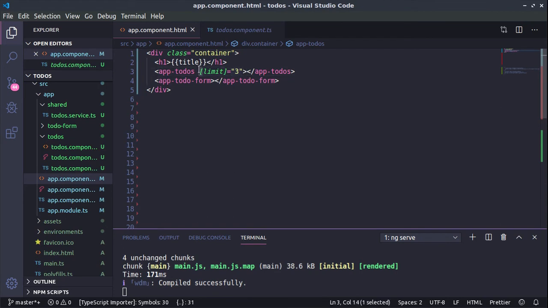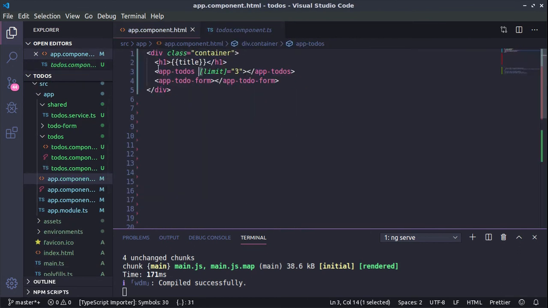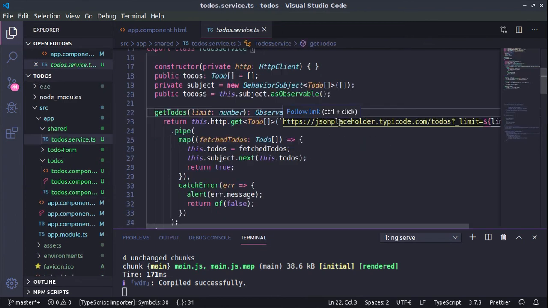Here we're using one-way binding, and we actually say, okay, load up this app-todos component and set the parameter limit equal to 3. And when we are inside of the to-dos component, actually we are grabbing this parameter because app-todos is a child component of app component. So when we have the parameter limit here, we're passing it to our service, and the service actually fetches the to-dos based on this parameter.